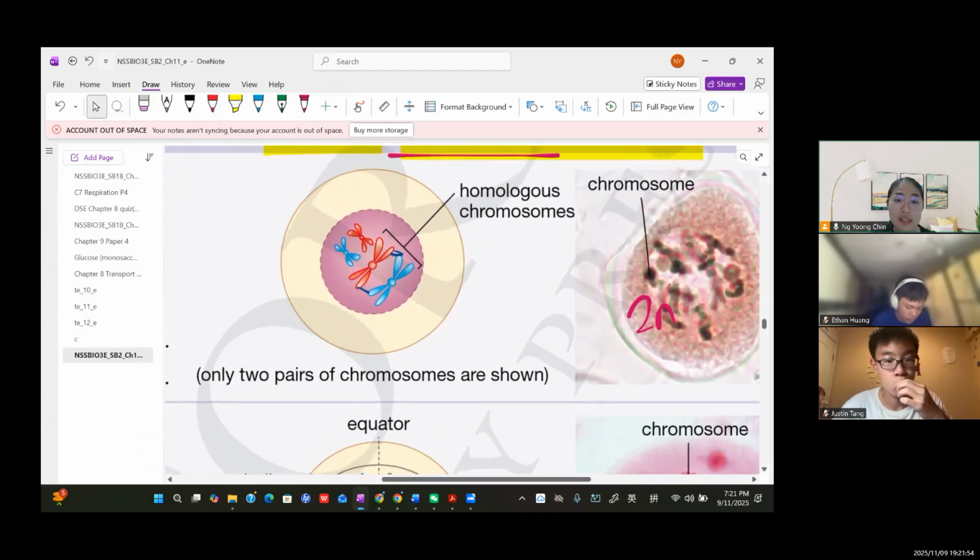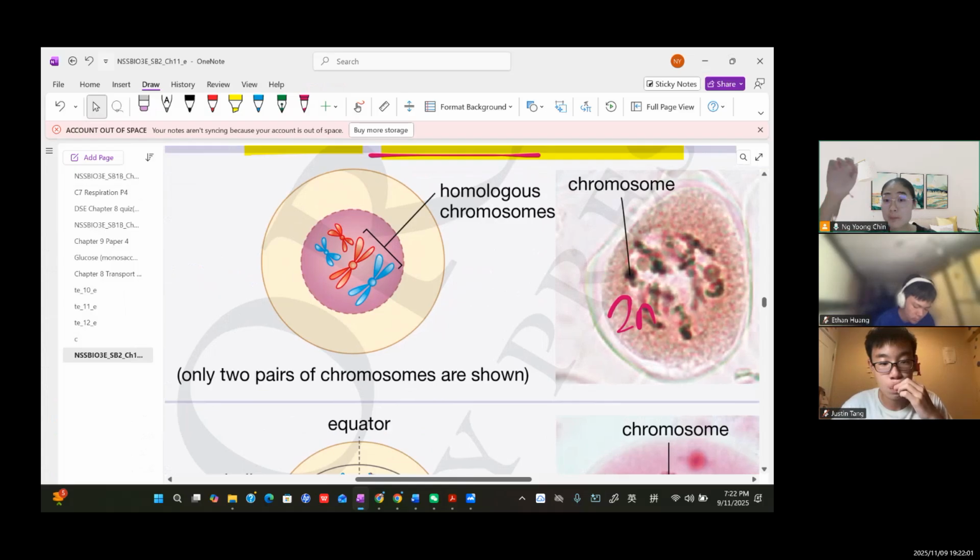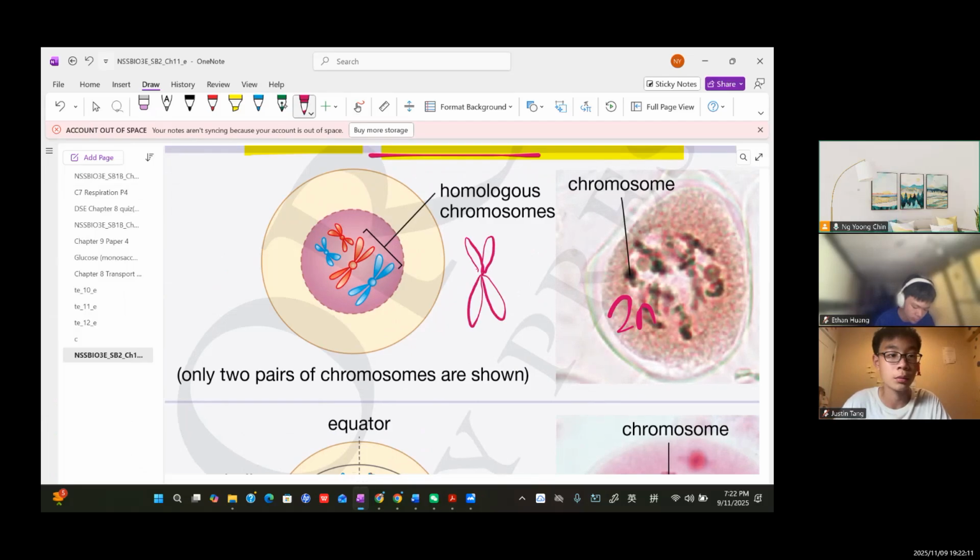Okay, you can see, right? These are the homologous chromosomes, which is one from your father's, one from your mother's. So when pairing up, for example, this is your father's chromosome, and then this is your mother's chromosome. Pairing up just like this, which is their sister chromatids, right? They just contact each other, like this, okay?